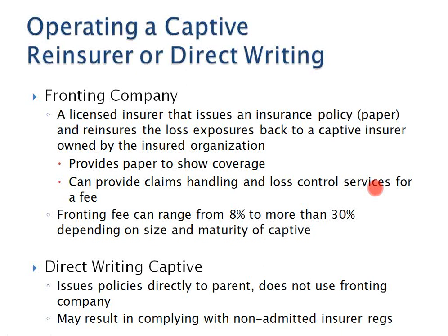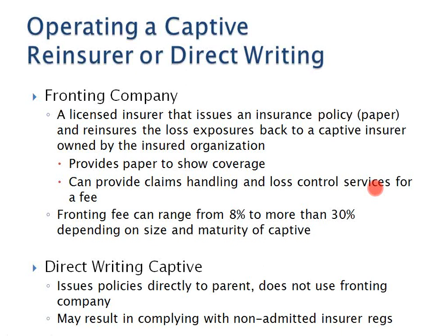So there's two ways we can do that. One, we go to another insurance company that is admitted in California, and say, we'd like you to issue paper on our behalf. And essentially what they're going to do is, the premium they collect, they give it back to us. And then, if there's any claims, we pay for it and it goes through them. So they're just acting as a front for us.